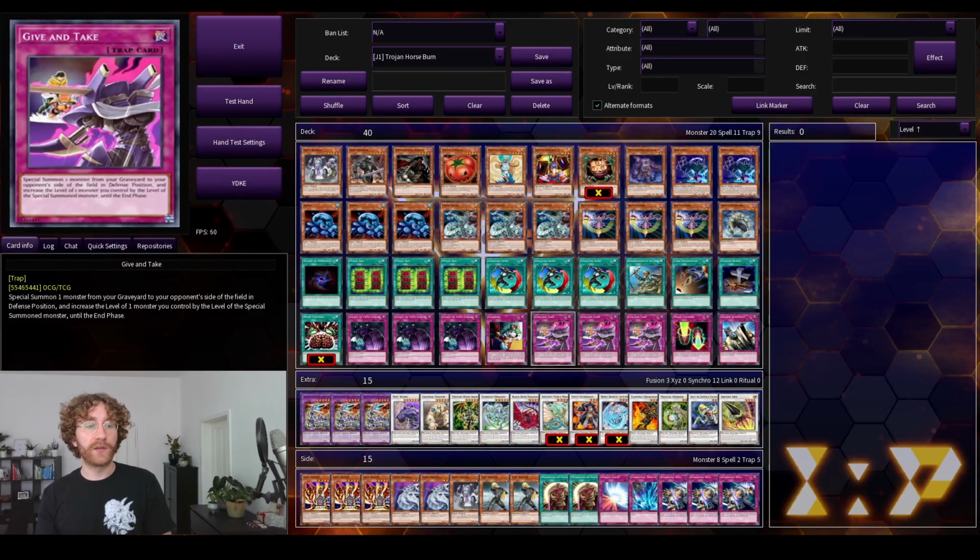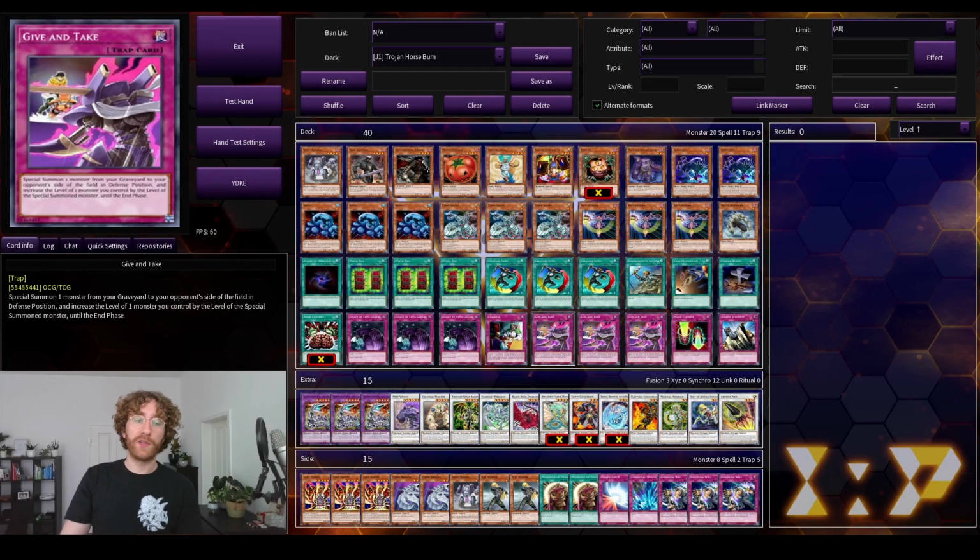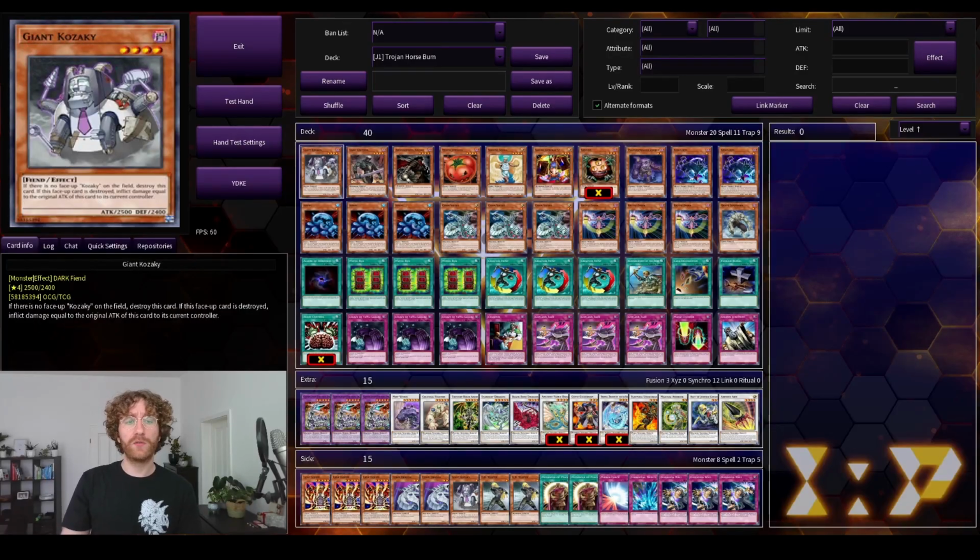Give and take, what does it do? You give one monster from your graveyard to your opponent, and you need one monster on your side of the field, increase the level, but that doesn't really matter. What we do with give and take is two things.